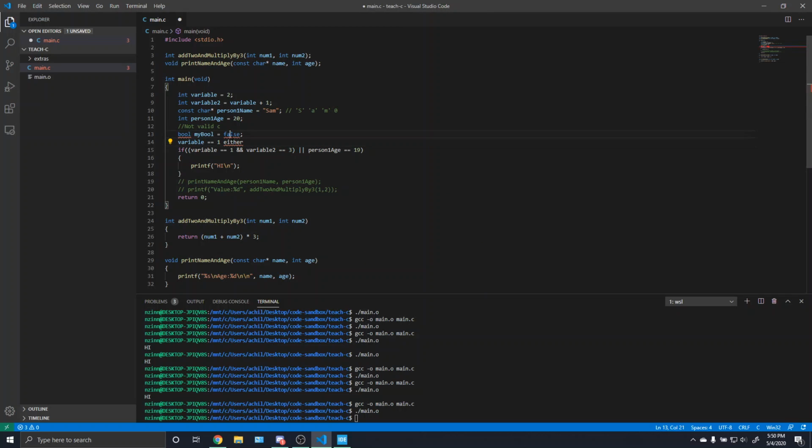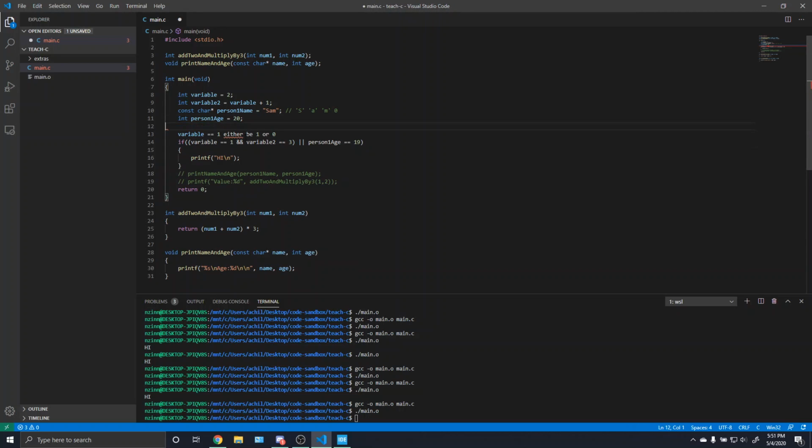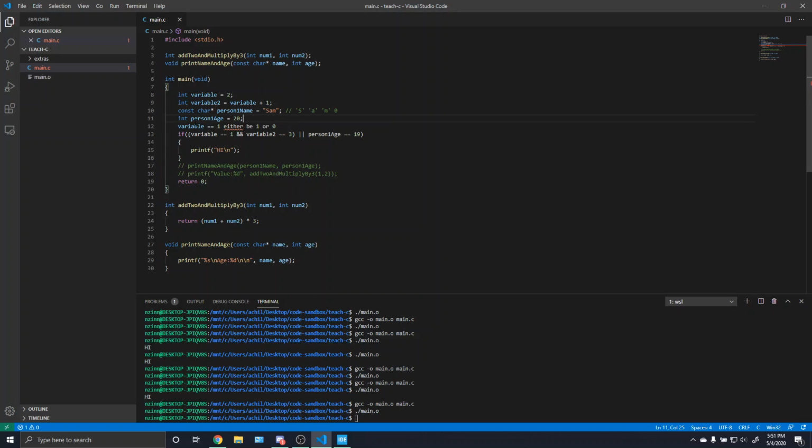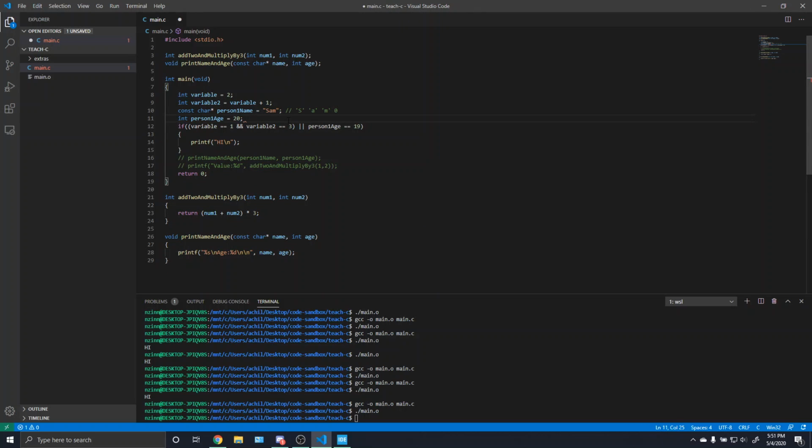But since true or false isn't a correct thing in C, it's either going to be 1 or 0. So variable equals 1 would be 0 because variable is 2 and not 1. So a Boolean is basically, like I said before, something that's true or false, one value or another.